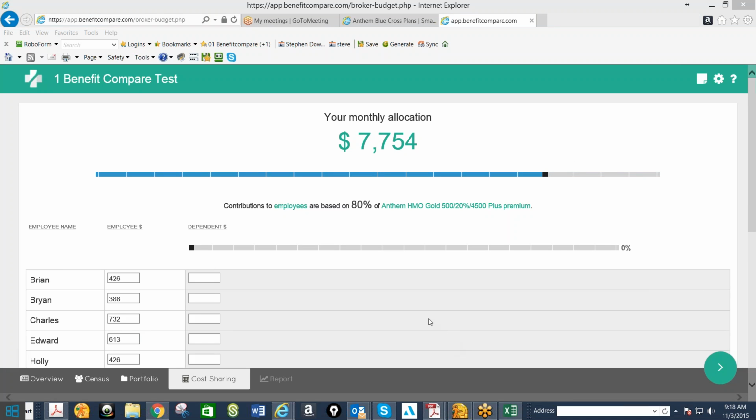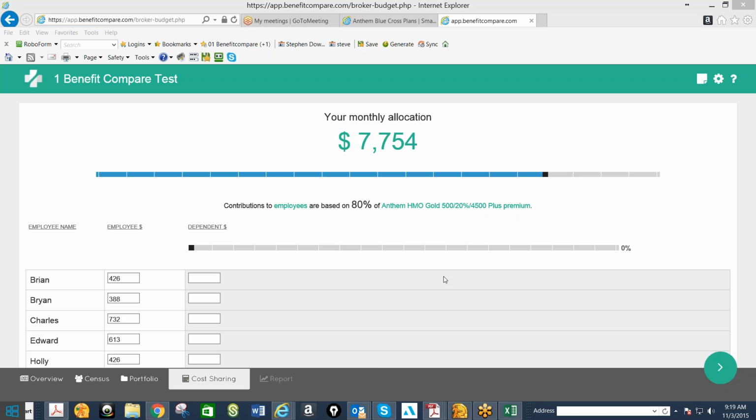So say you were with a client, you're the broker and I'm the client, and you would say something to the effect of, last year's budget was $7,000 that we have, and last year it paid 95% of the plan. This year it's only going to pay 80%, and then you have a conversation with the client and say, are we going to pass all the cost on to the employee, or are we going to pick up part? The employer might say, well, it's gone up 25%. We can't pass any of that along.